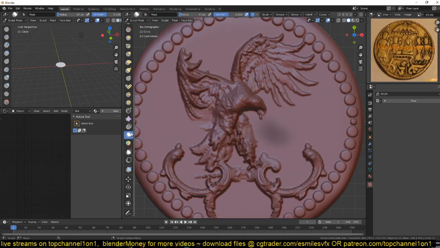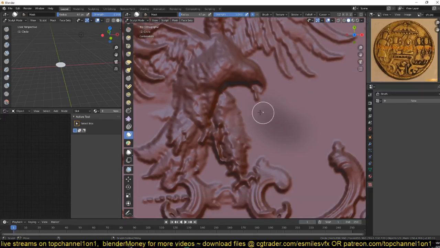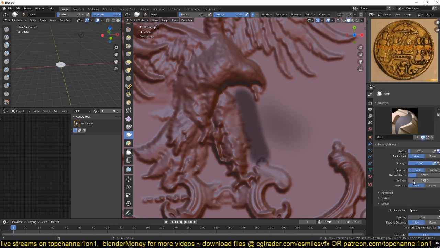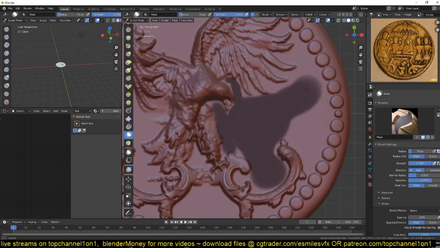So to use the mask, you just use this tool here, and make sure the strength is really high. And just paint the mask. You can also go to the settings and make sure that you have hardness increased to draw less faint strokes like that. So something like that.